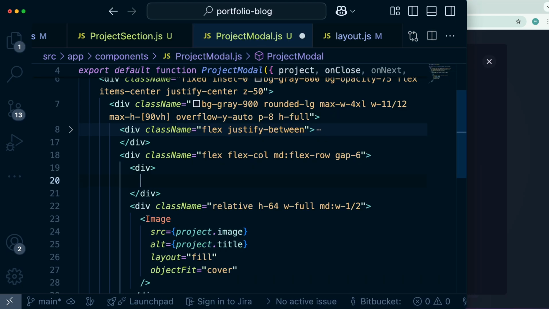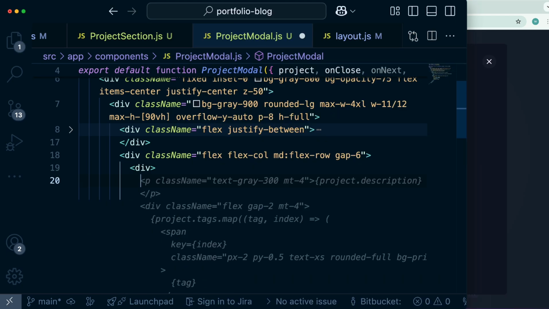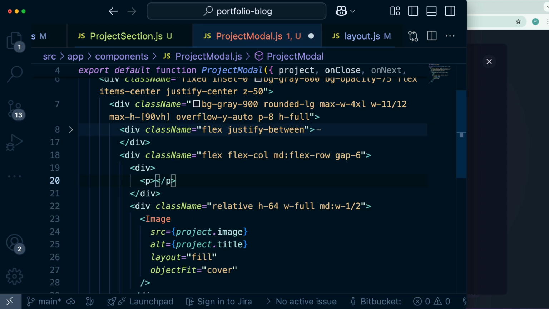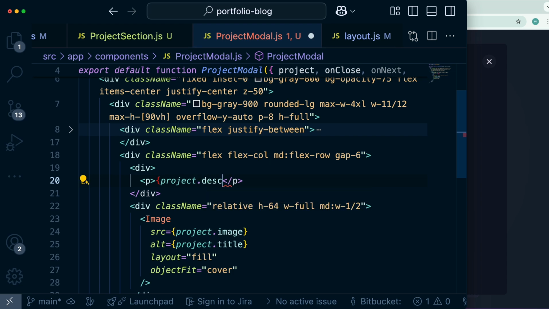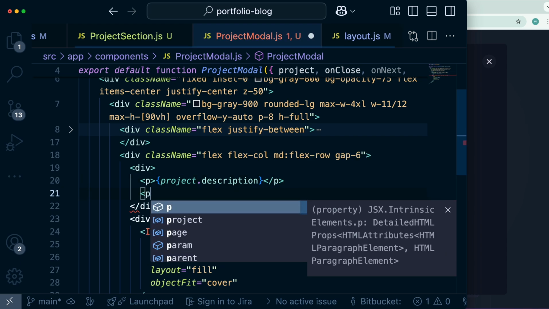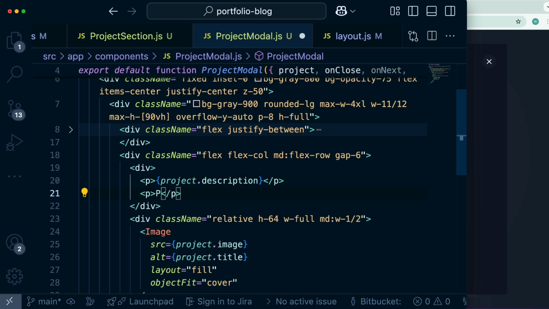And adding the text here. Let's start with the paragraph for the description. Another one for the full description.